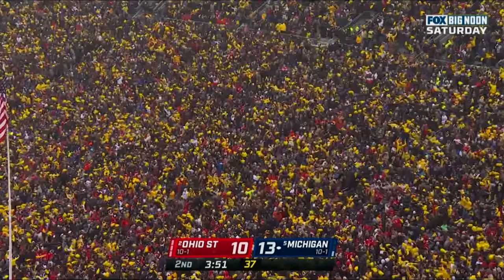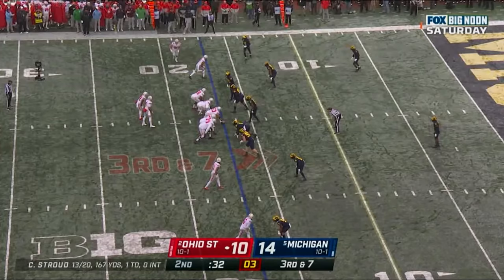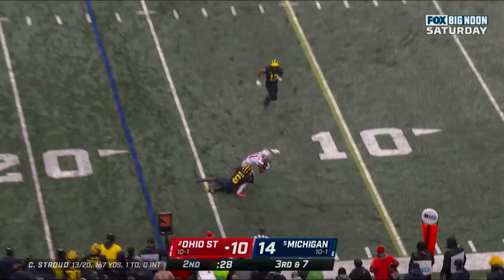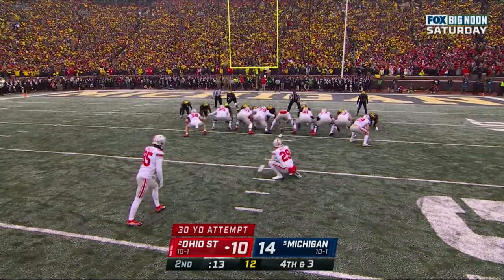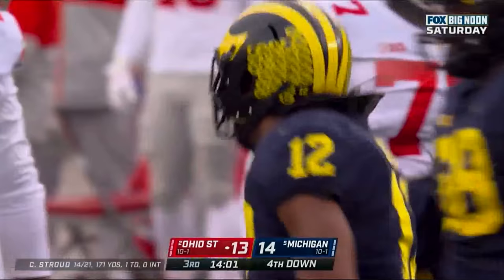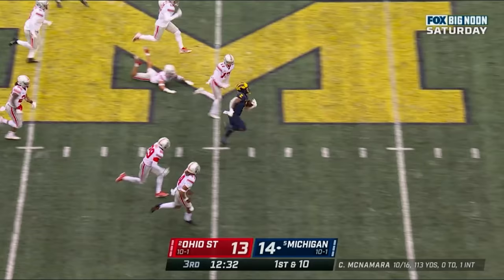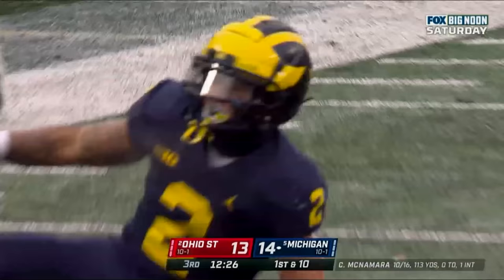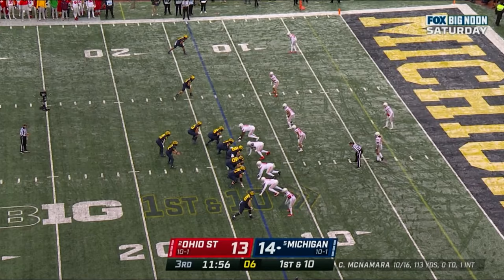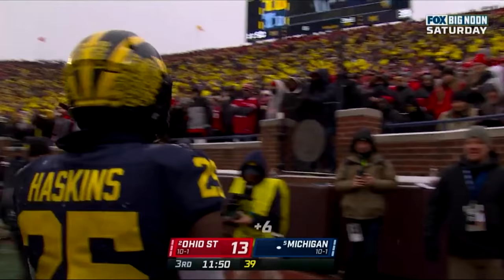Dan Deardorff, you talk about an answer. Michigan goes down 10-7, they take the ball and retake the lead with a Jake Moody extra point — they'll be up 14-10. Stroud in the gun, gets the snap, back to throw, looks, throws — he's got Smith and Jigba, but he'll be short of the first down at the 12-yard line. Great defense by Michigan. It's a good snap, the kick is up and through. They snap it, give it to Henderson — Henderson is hitting, he's losing yardage, all the way back to the 30-yard line. They give it to Corum — he's over the left side, breaks it, he's at midfield, in the open at the 30, the 20 — chased down from behind, inside the 15-yard line of Ohio State. They give it to Haskins. He's around right, he's at the 10, breaks it at the 5, fights his way into the end zone. Touchdown, Michigan. Hassan Haskins from 13 yards — the Wolverines extend their lead.